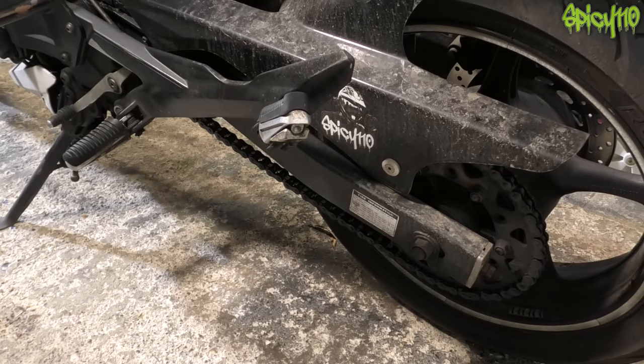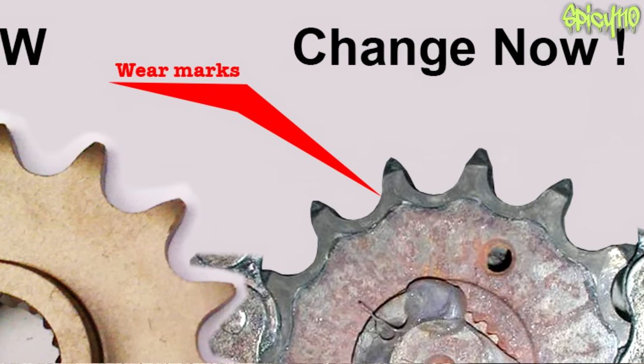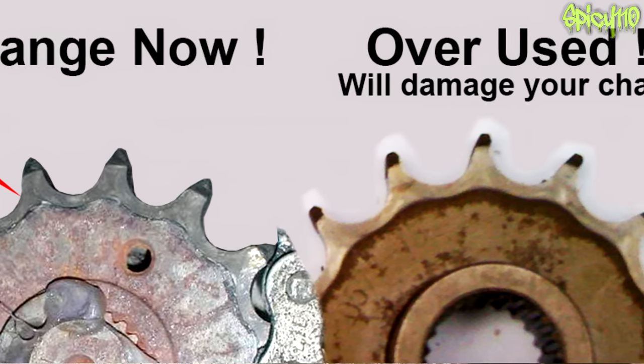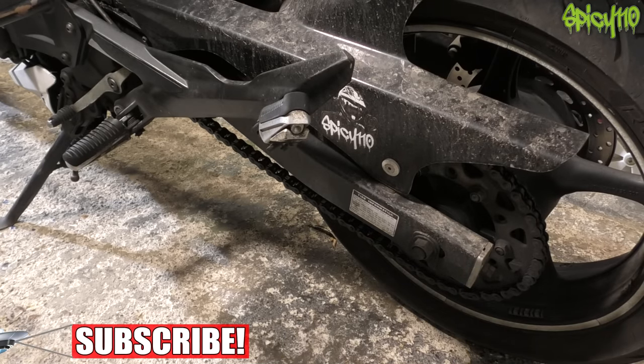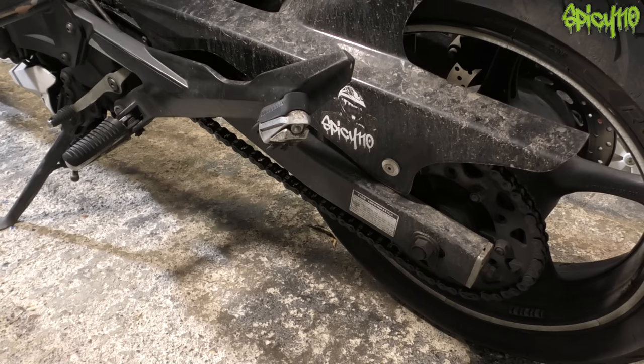Flip to the other side of the bike and check the chain and sprockets. Make sure the chain is at correct tension — not too loose or too tight — and there aren't loads of damaged links. Check the sprockets have plenty of life left: the normal U-shape between teeth opens out as they wear; when the teeth become very thin that's definitely past it — likely a fail. Otherwise it's generally an advisory. Also make sure your gear selector linkages are tight and everything on that side is securely fixed.